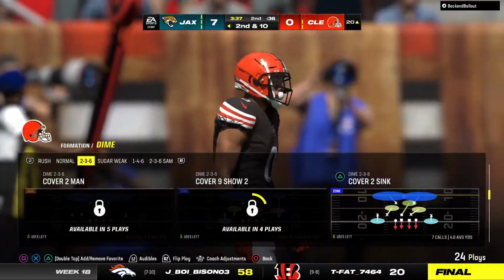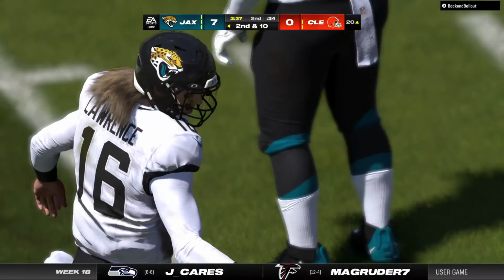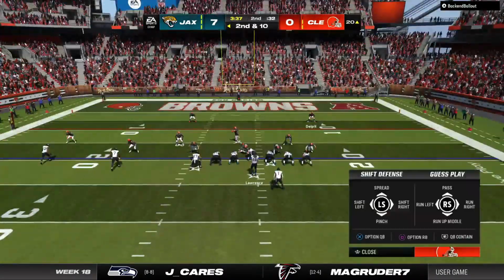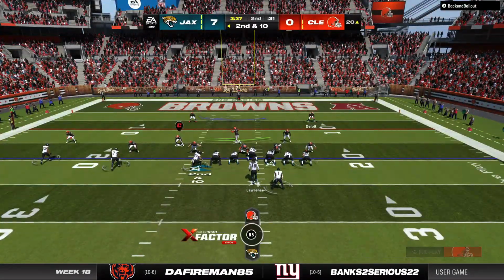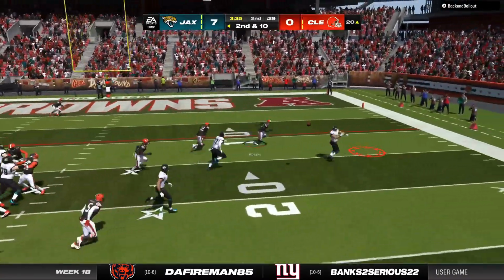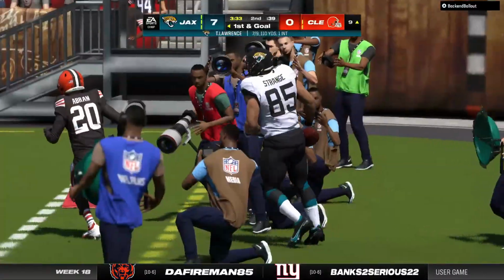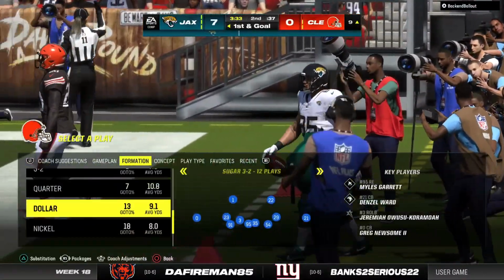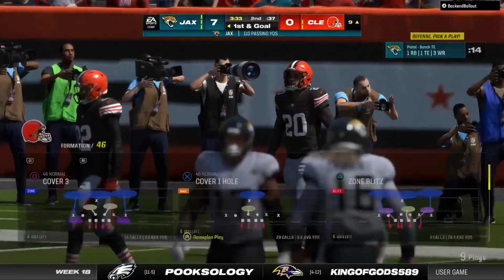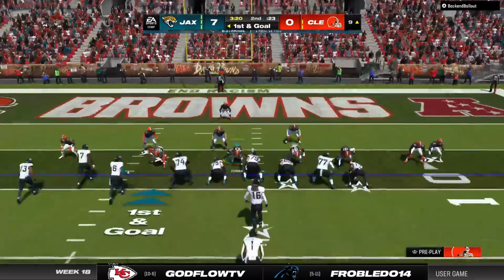That certainly appeared to be a play call where they were just trying to make 2nd down, 2nd and short. I think they thought the coverage was off a little bit more than it was. Nice job there pressing up on it and forcing the incompletion. Got his man. It's the tight end Strange with it. And he'll head out of bounds inside the 10. Mark him down at the 9. First and goal at the 9-yard line.